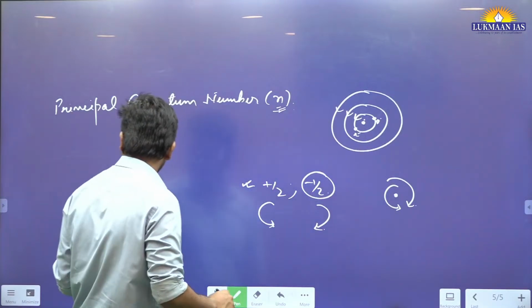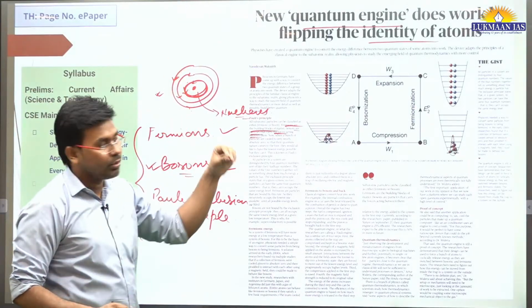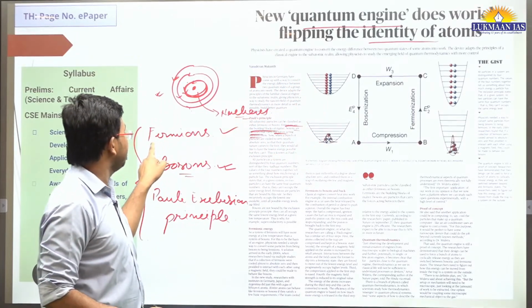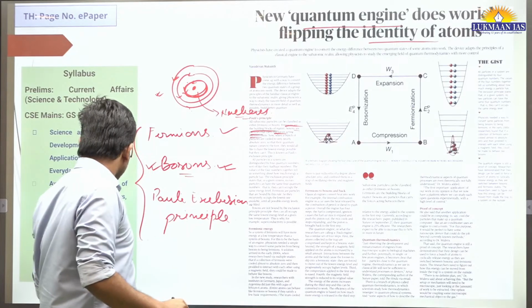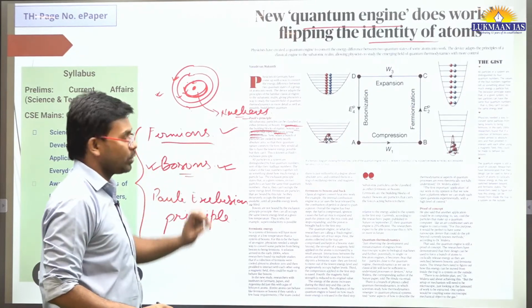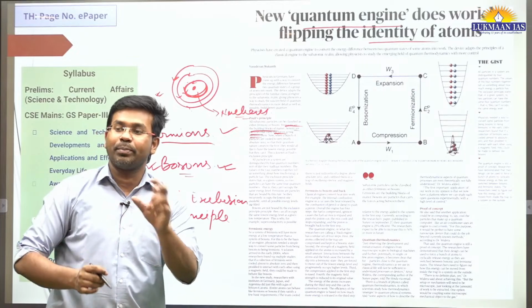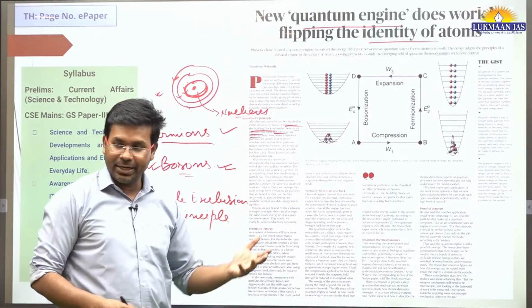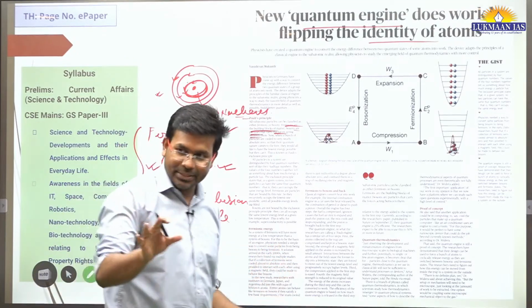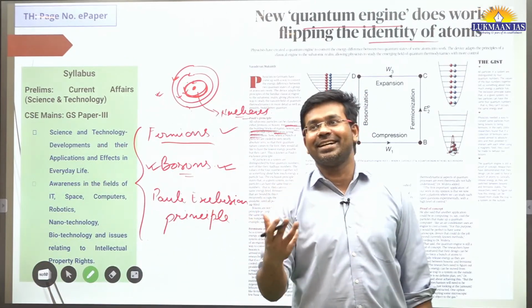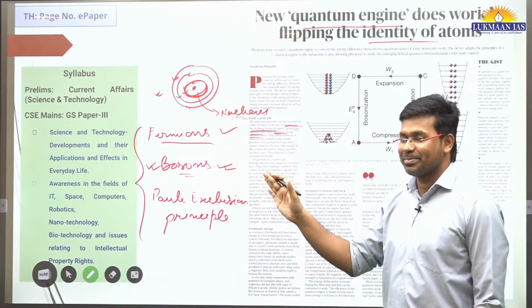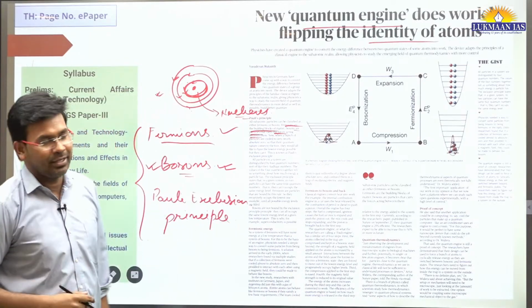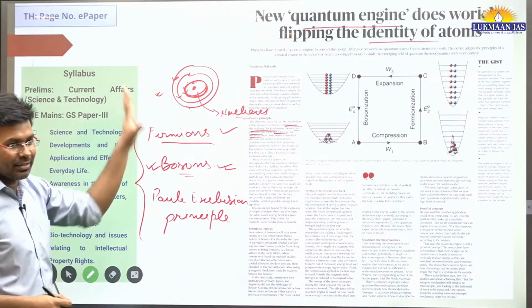So in this article they have talked about that the scientists have worked on these quantum numbers and they have tried to change them so that matlab like you know these fermions can be made, right? Fermions are the building blocks of electrons also. Electron किससे बनते हैं? fermion से बनते हैं, ठीक है. मतलब like we need to go for reading the standard model of physics. So I have discussed about the standard model of physics in the, let's say, science and technology class in the previous batch. Okay, there were few lectures. I have done around 3 lectures on this topic in detail. So there we can understand this thing.